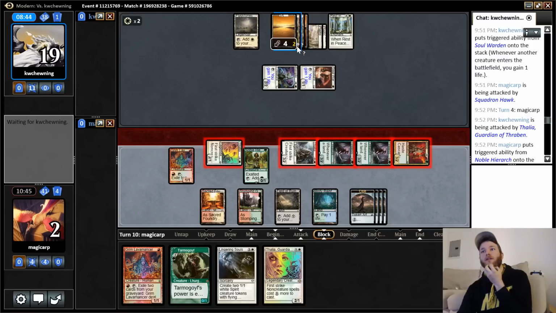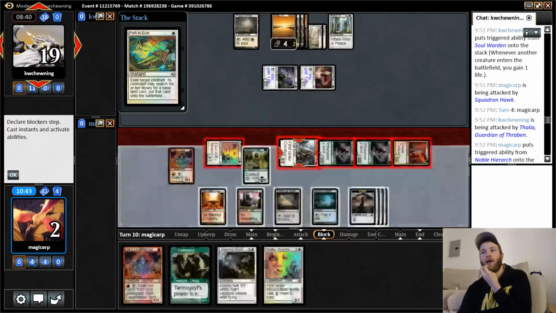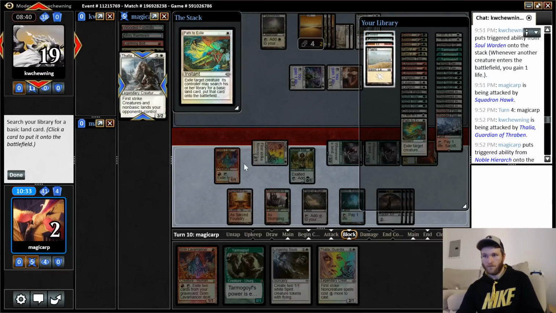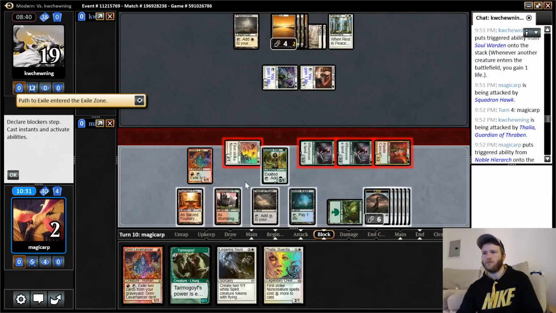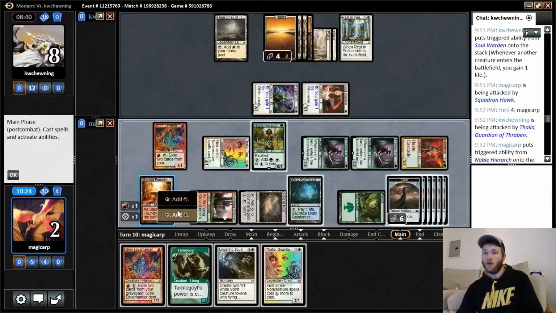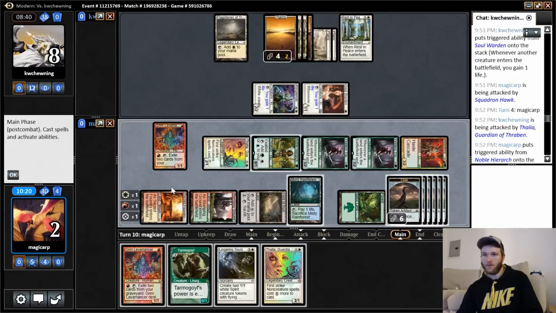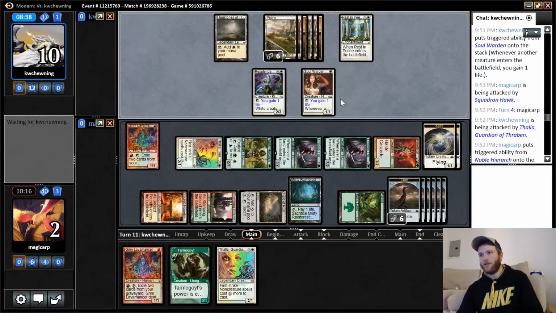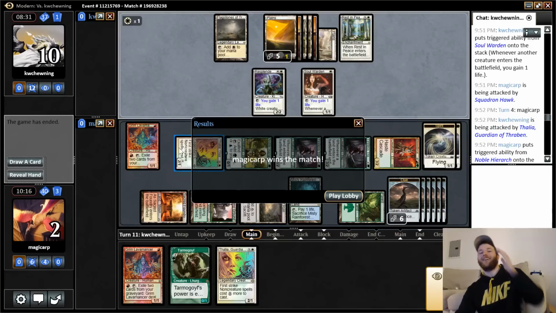Wow. Ooh, what do they have? Oh, a Path. Interesting. Yep. So they're still dead next turn, I think. Three. We'll tap there. We give them more life, so they can gain 2 more life up to 12. Still not dead to a removal spell. Okay, yeah, we won. Oh man, what a match.